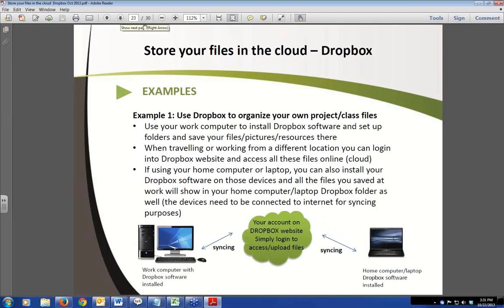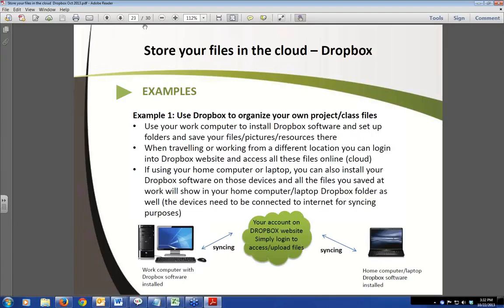Now, what I would like to do with you, just to give you some ideas, is to give you a few examples. And after that, we'll go into the actual Dropbox, and maybe we can discuss some of those examples in more detail. But if you're just thinking of using Dropbox for your personal experience, even without students, or even just for your own sake of being able to access the files at home, you may want to do that. So at work, if you're able to set up the Dropbox and install the folder for yourself, you can literally just use it to create folders, potentially for your class or places where you may want to plan for files, pictures, and resources specifically for the class or other projects.